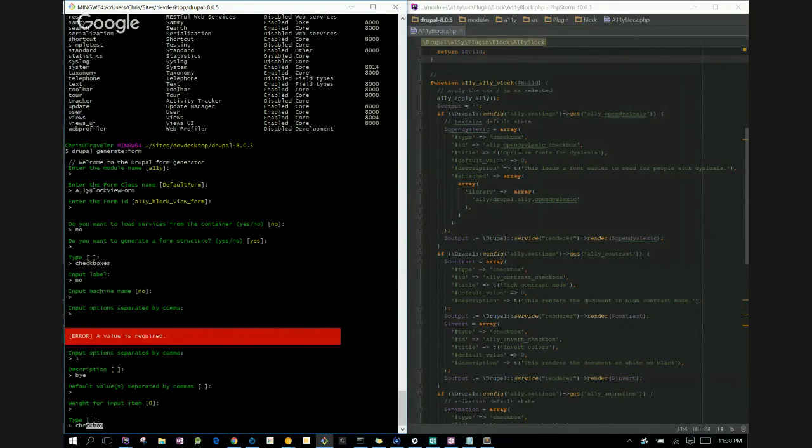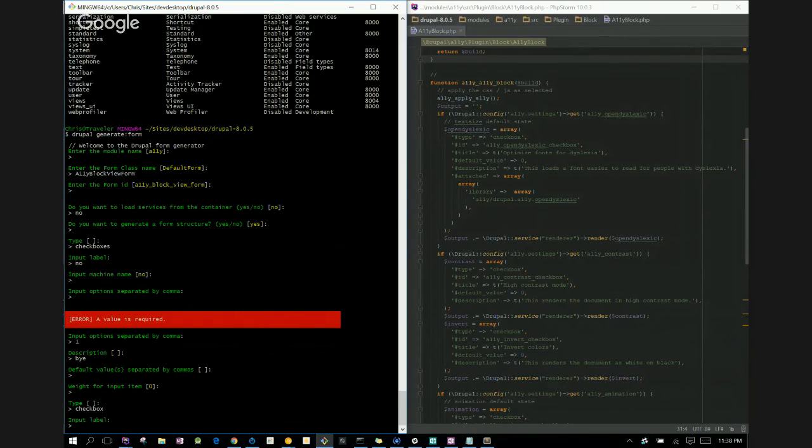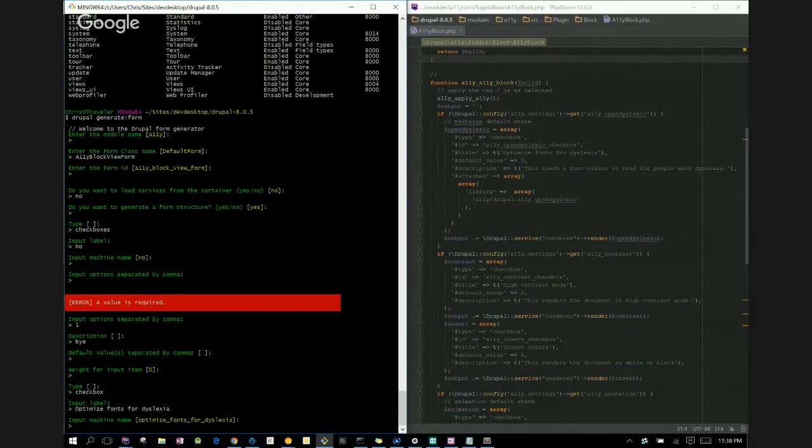Right. Checkbox. Thank you. Input label, optimize fonts for domain name. Hmm.